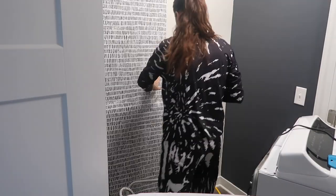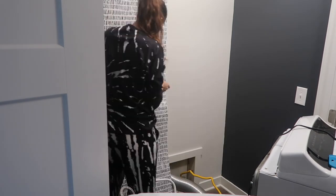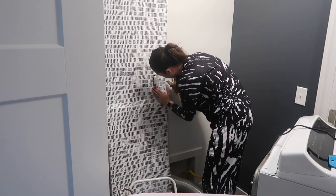Around the outlet and the trim was a little bit challenging, but just taking my time and using a straight edge razor made it a lot easier.